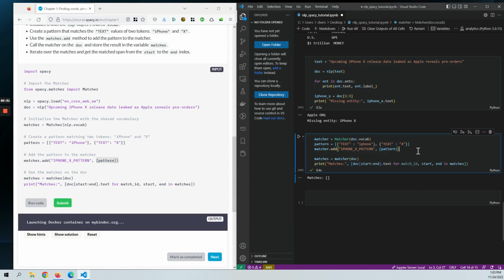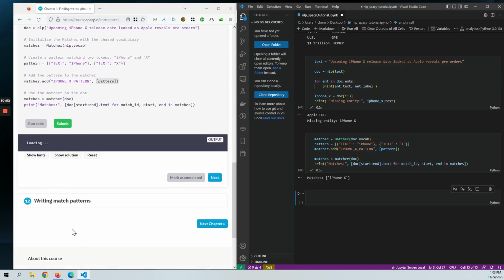This is why I'm trying to write the wrong thing. Okay, so at least I got error messages. Okay, so match your doc vocab check. I got my little dictionary of. Oh, there we go. Cap is the exact text, and I have a lowercase p. There we go. So I don't care about that anymore.